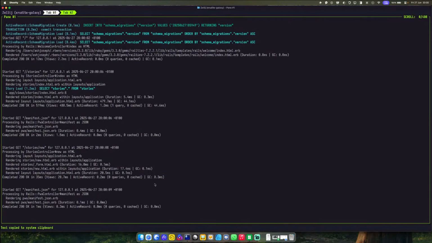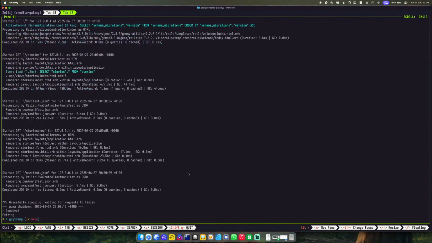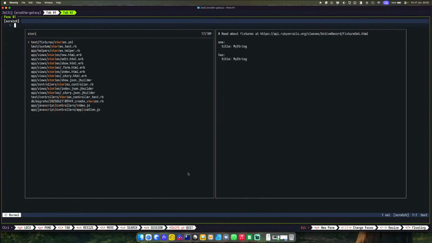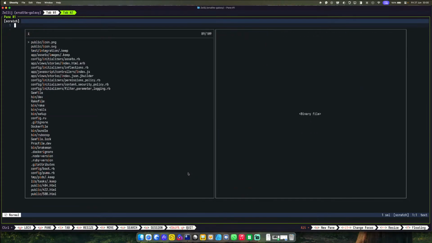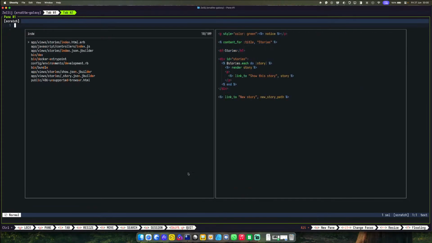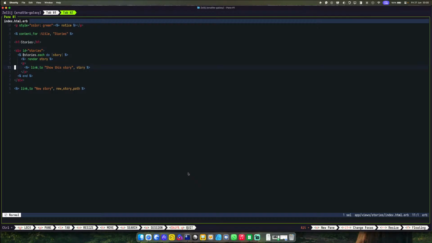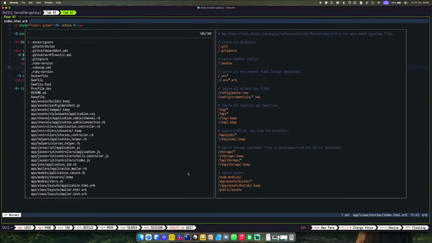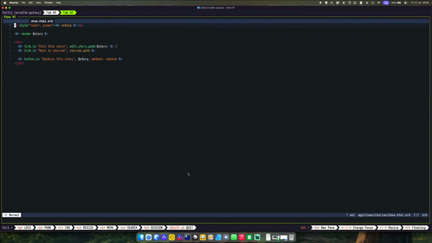So if we go into just this, and then we go into story, let's just do index.html. Yeah, so if we link here, so you link to show story, and we just pass it story, right? Because it has an entire model that we've created, and it's inferred that story means story ID because we're inside the index. It's confusing, but you get used to it. And if we do show, this will be our story show, and then it will say back to story, and it'll have a thing called stories path, right?